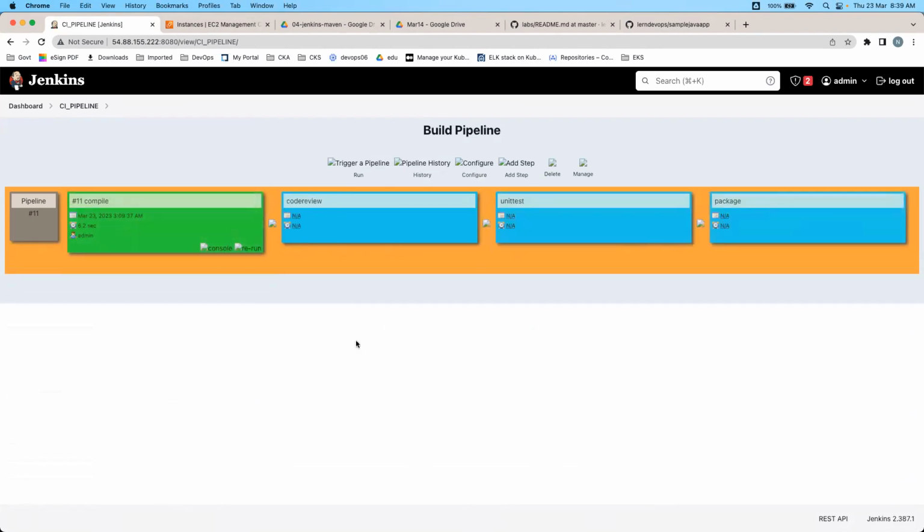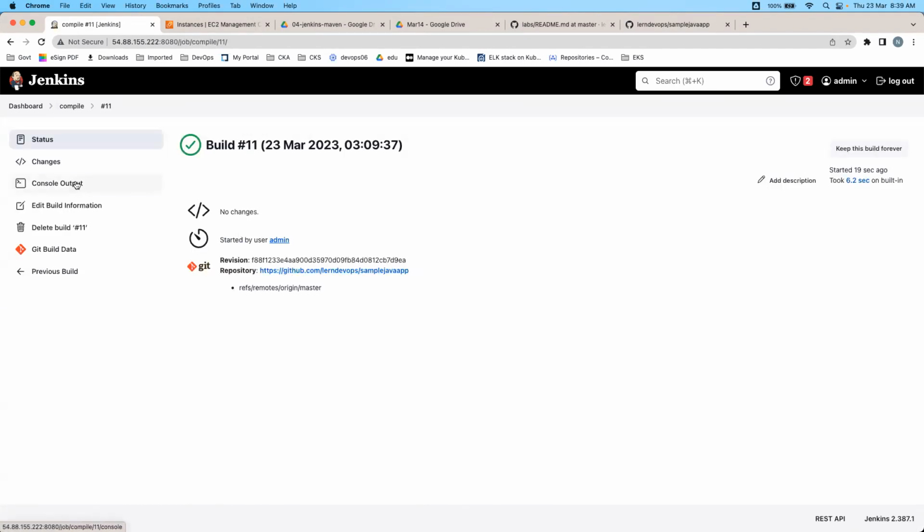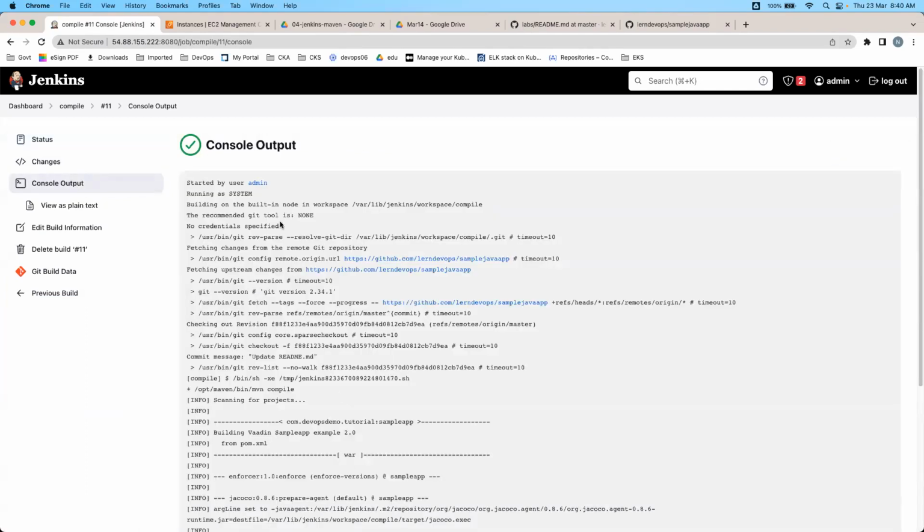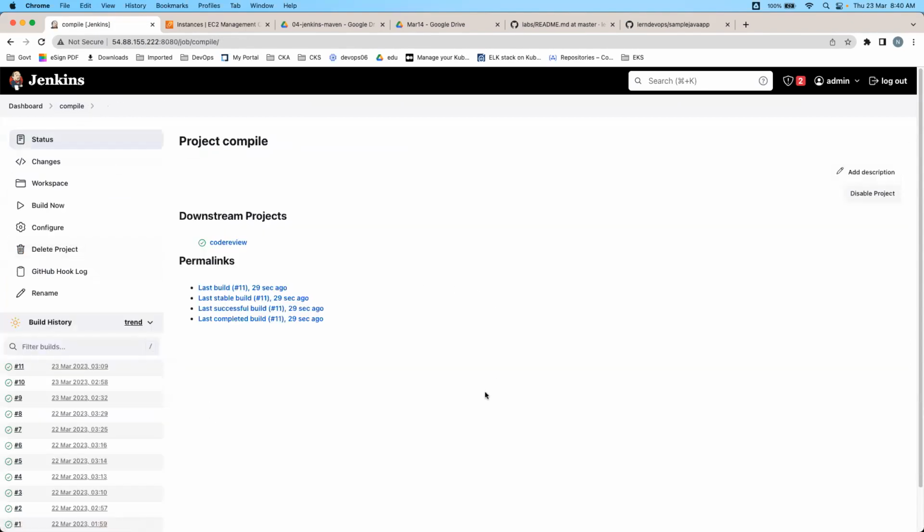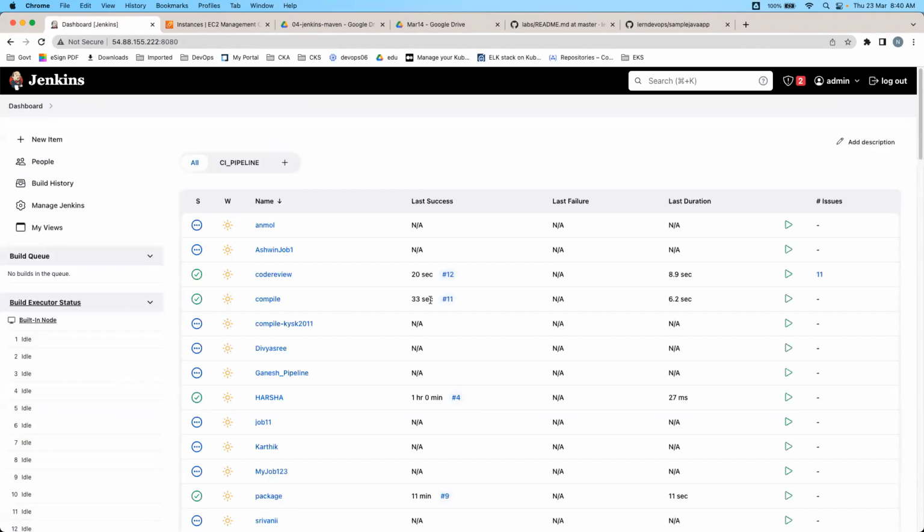Whenever the execution happens, the master may decide to run on the agent as well. We don't know, team. It may decide to run on the agent, or it may run by default on its own as well. Now, if it is not running that way, we can actually go ahead and execute or delegate a specific job to a specific agent as well.